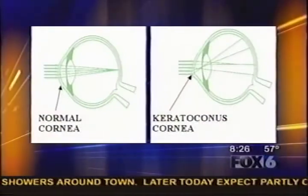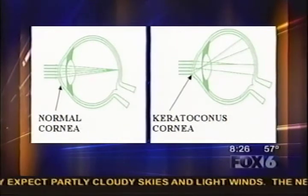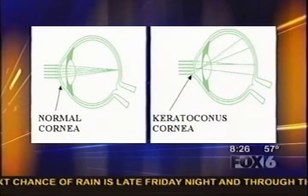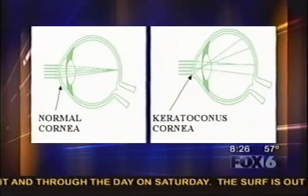However, we discovered that they were very effective for a condition called keratoconus, which is a degenerative condition that causes your cornea, which is the major lens of the eye, to begin to thin and distort. So keratoconus is something that affects how many people? Usually the incidence right now is anywhere from 1 out of 10,000 to 1 out of 15,000. So it's not that common of a disease. However, being an eye care professional, I see more of it. You see it all the time, exactly.